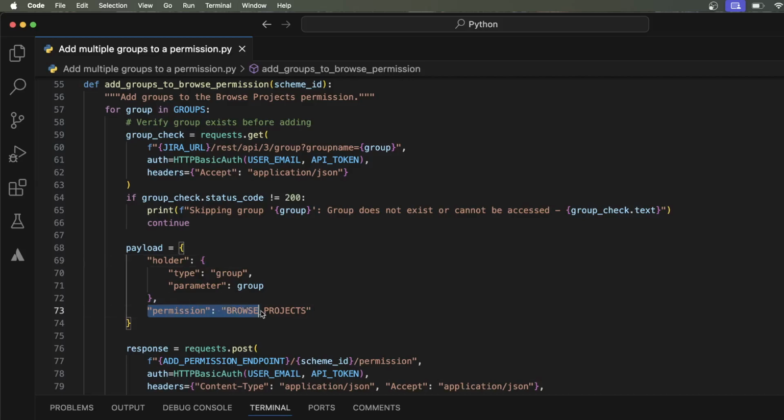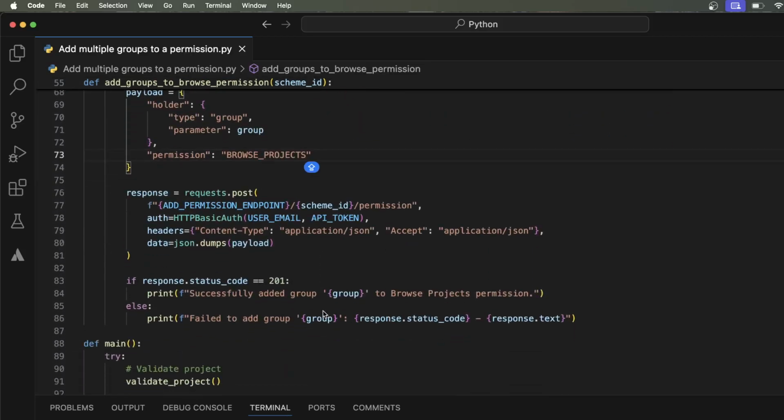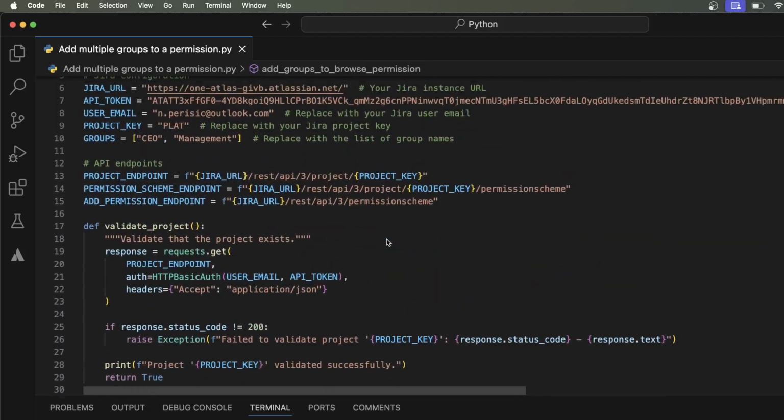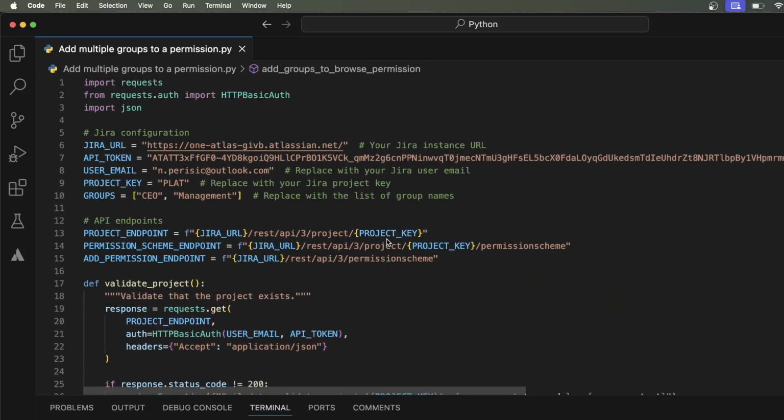And also the permission itself that has been defined within the payload itself is the BROWSE_PROJECTS with the underscore. And now we can indeed see that basically it has worked.